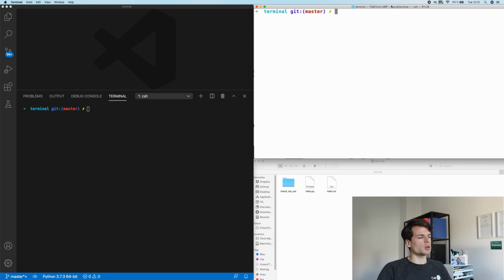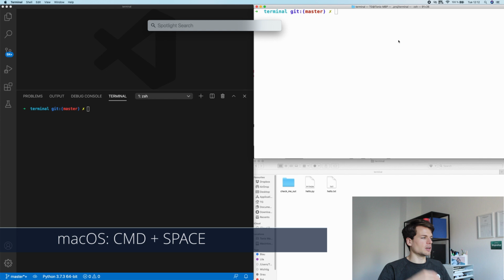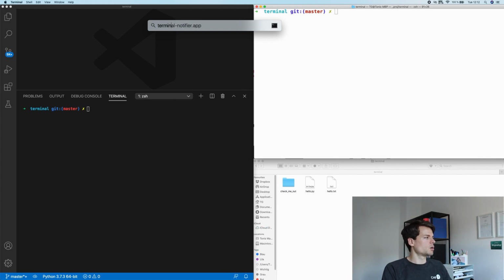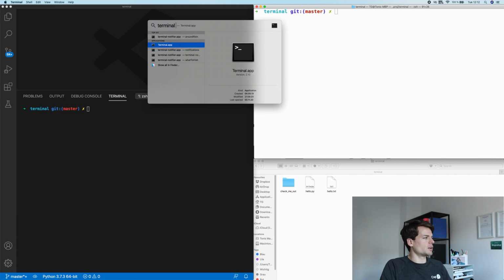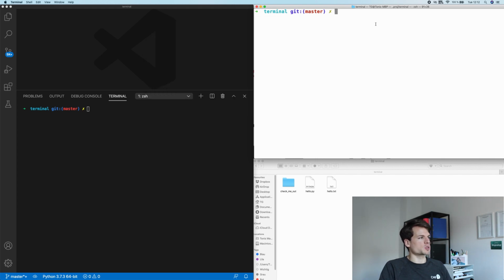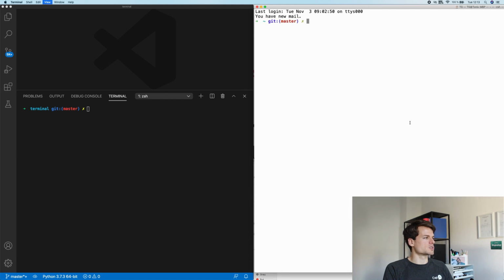For the terminal of your system, it depends on which system you are. So if you're on Linux or on Mac OS, you can search for the terminal with either Spotlight search or the search on Linux, and I can just type terminal here, and then I can see the terminal app, and it just opens my terminal window. When your terminal window opens, it has a default size and a default location, which is your home directory. We will look at folders later on, but for now, let me increase the size here a bit.